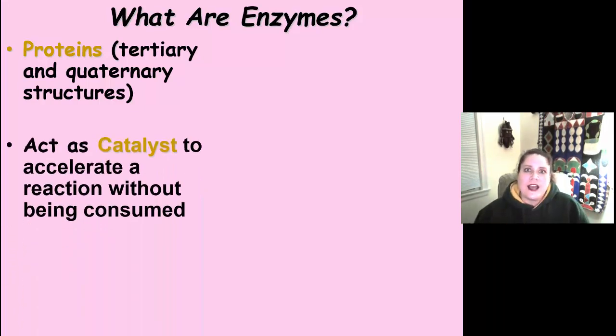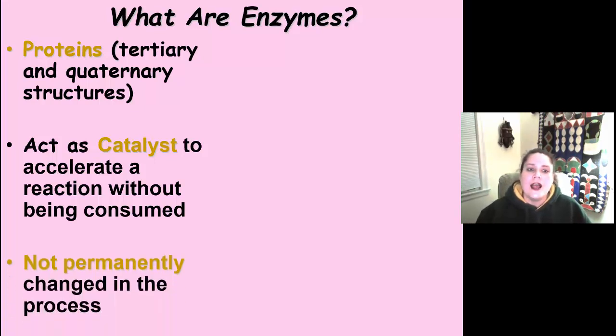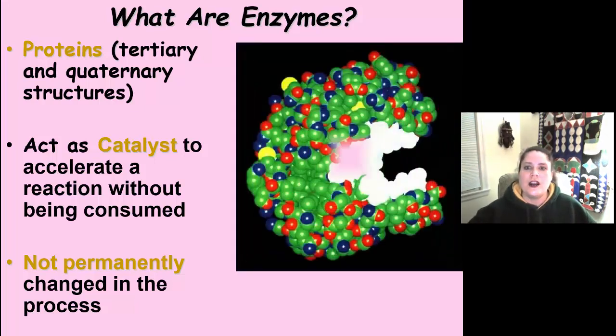And what enzymes do is they act as a catalyst, so they speed up chemical reactions. Another important thing to remember is they're not consumed, they're not used up, they're totally reusable. And then we need to remember that they are not permanently changed. I'm going to talk to you about a little bit of a change, but they are not permanently changed. So there's a small change, but not a huge change.